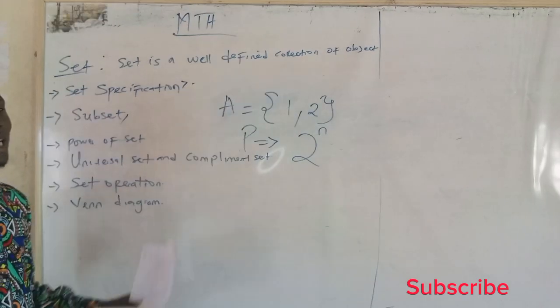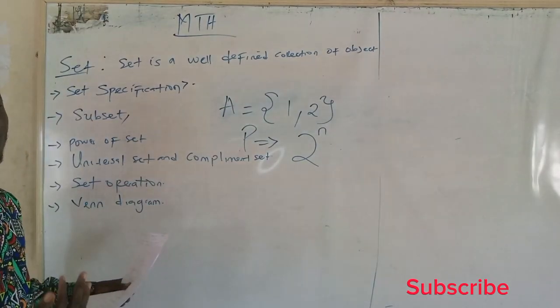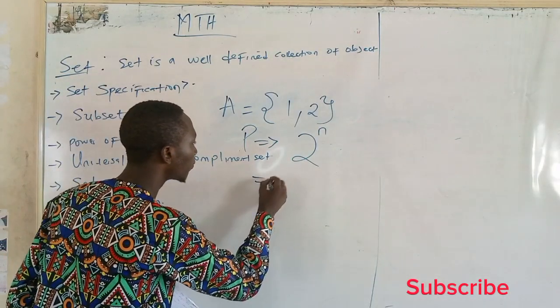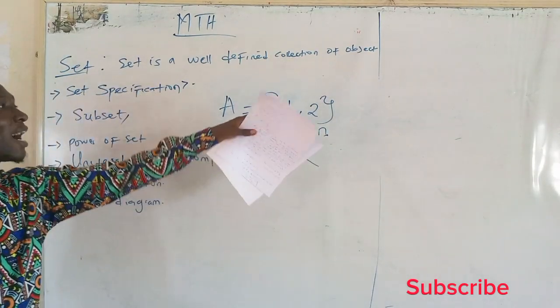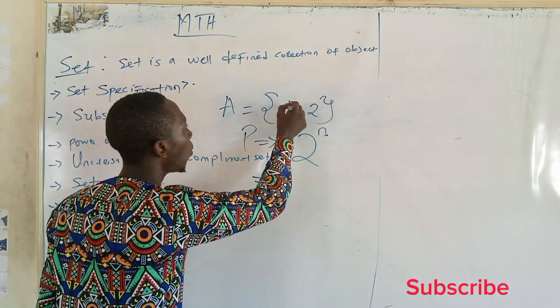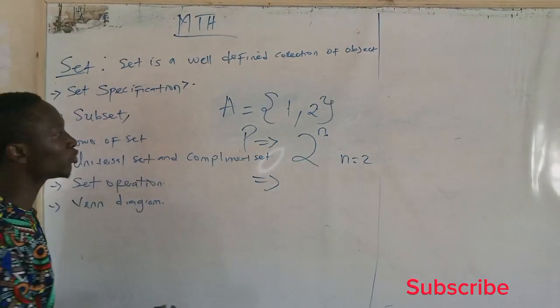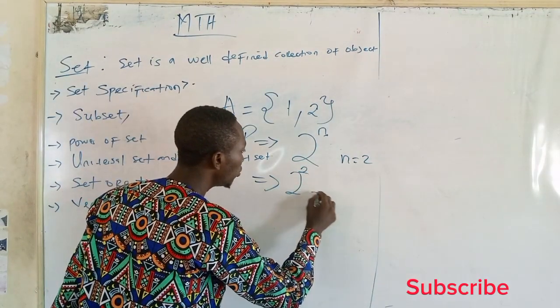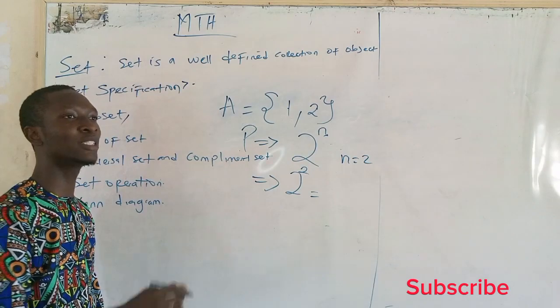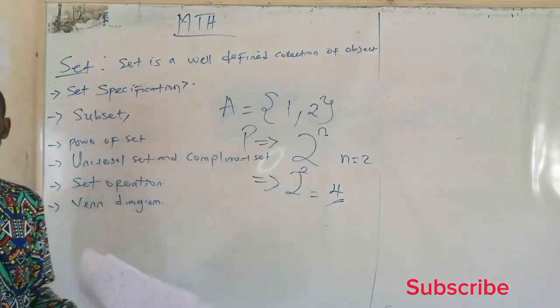Now this is the formula we use. So if they give you this set and ask how many ways you can write this set, or to calculate the power of a set, it is very simple. This N denotes the number of elements in the set. Now what's the number? Let's count: 1, 2. So our N is 2. So to calculate the power of the set, it will be 2 raised to power 2, which means 2 times 2, which is 4. So the power set is 4.